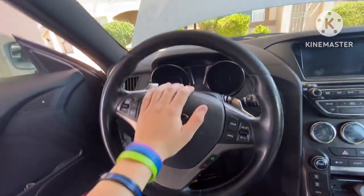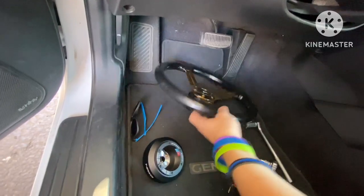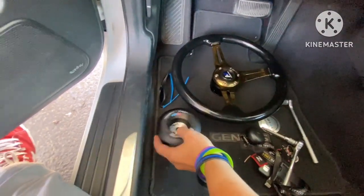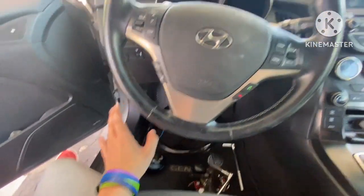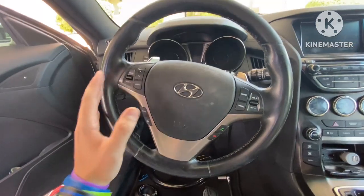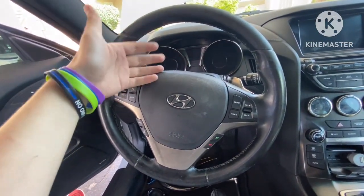Guys, so today I'm going to show you how to switch out your regular steering wheel for an aftermarket one. I already got my quick release sitting on there, and obviously I got my hub sitting right here as well. I've watched one video over this and it went over really well for the details, but I thought I'd give my own little opinions of what's going on because I ran into a few hiccups. So I'm going to try and walk you guys through this.